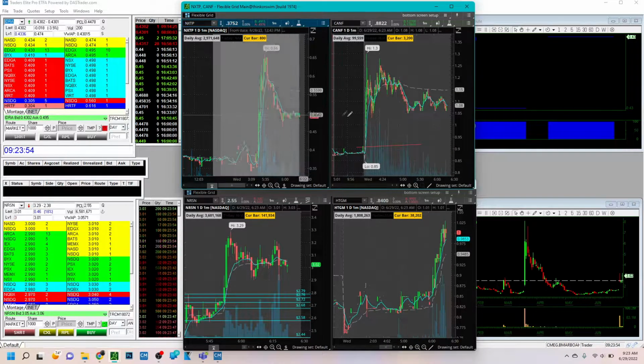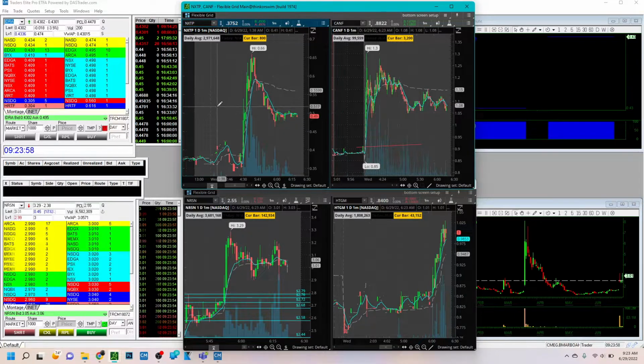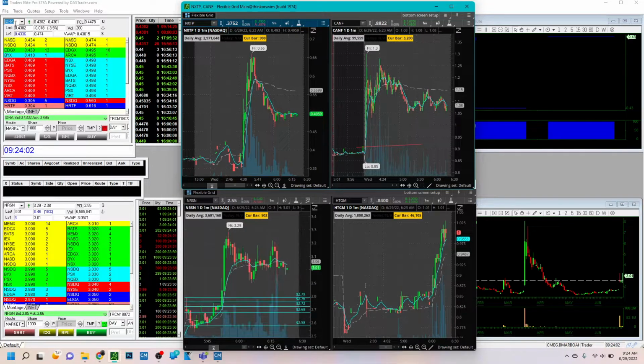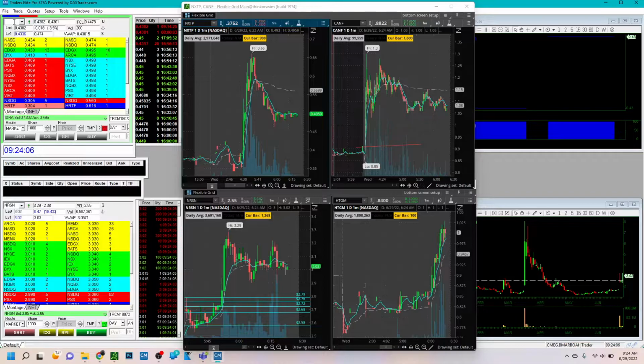We want to see a low float company where the price is moving up very fast so we can make a quick profit, because we only want to be in here for a couple of minutes. And we can't get 5 to 10% if it's not moving at all. So these are the companies I picked out.